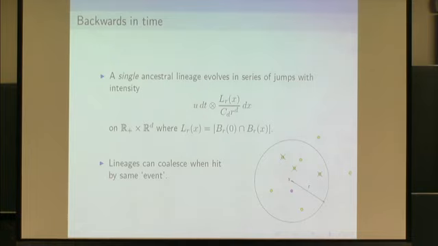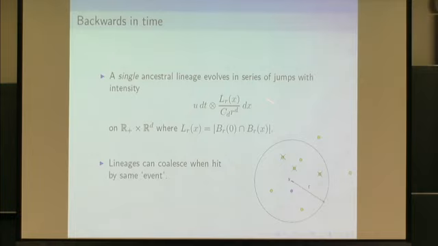So what happens to a single ancestral lineage? Well, a single ancestral lineage isn't going to move. Nothing's going to happen to it until it's covered by an event. And if an event falls on it, nothing's going to happen to it unless it is an offspring of that event. If it is an offspring of that event, which happens with probability u, then it will jump to the location of the parent of that event. And where is the parent of that event? Well, the parent of that event is at a point uniformly chosen on the region affected.